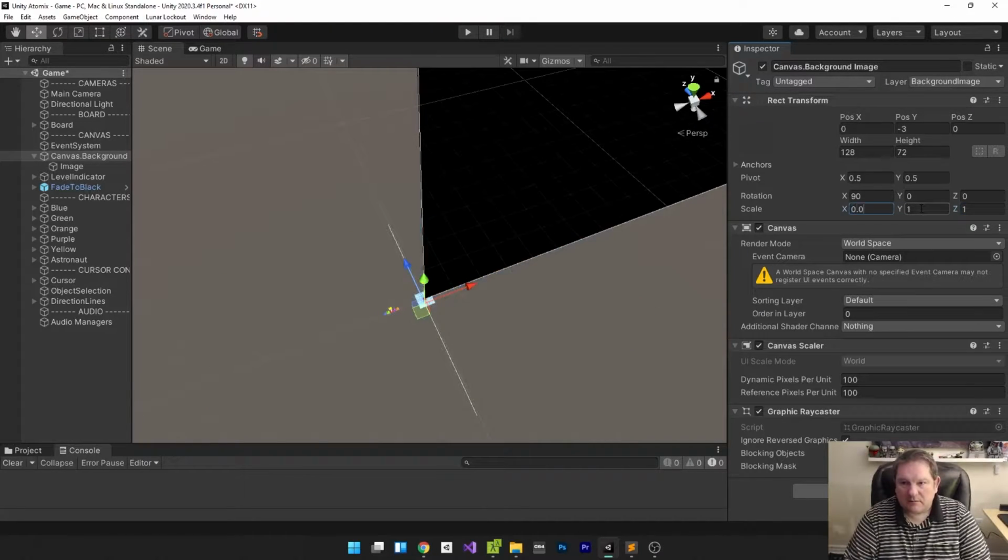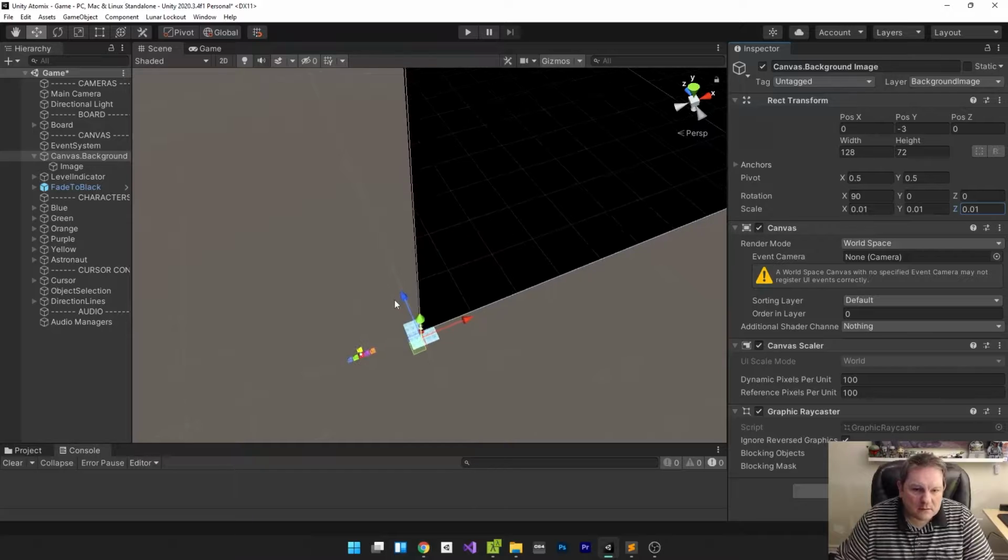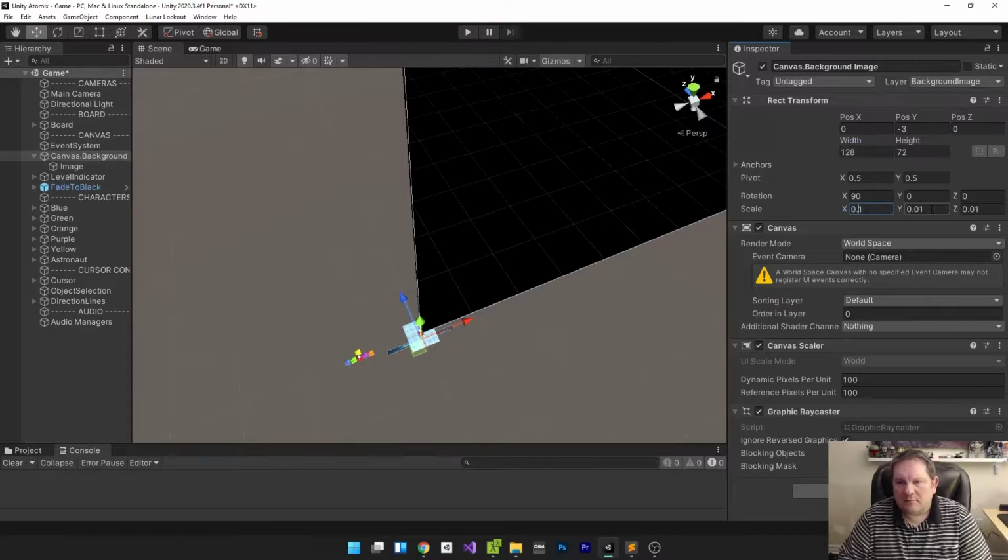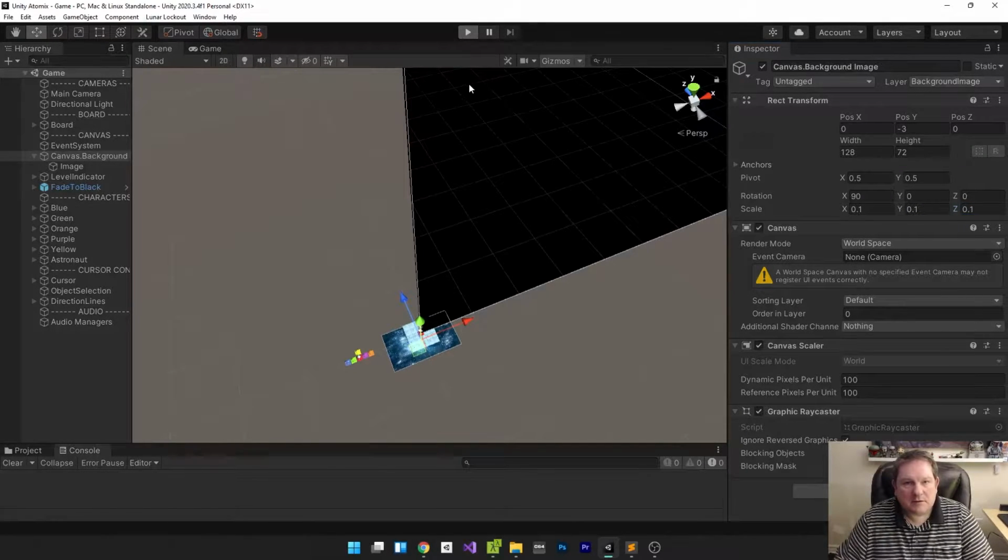So we get that 0.01, 0.001. That's that there. And maybe 1. And there we go. Okay. We don't need to spend too much time on this, it's just a background.